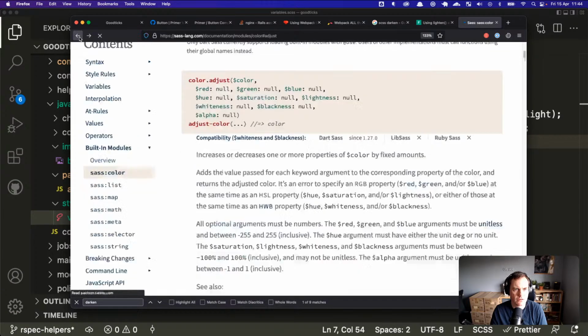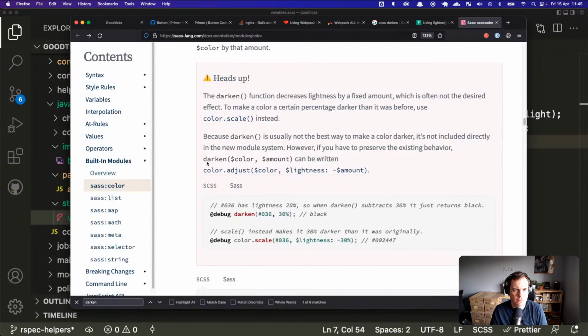Okay, I'm going to use color.scale instead. So color.scale that.